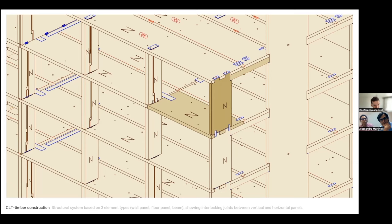What you can also see here is the node, the connection node between the vertical and the horizontal members, which are articulated here as a kind of interlocking teeth structure, because one of the technical requirements of timber construction is not to put the loads across the direction of the timber grain, but with the direction of the timber grain. So through the interlocking with teeth, we safeguard a vertical flow of the forces and still have the possibility to support within the verticality of the panels the horizontal member connection.